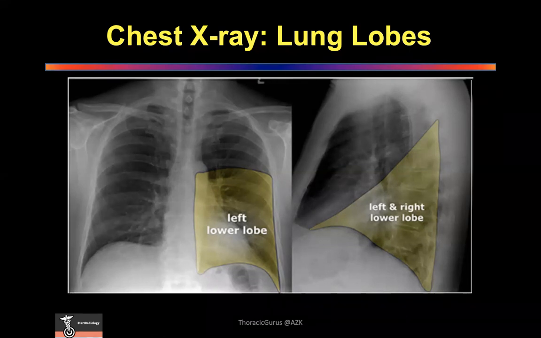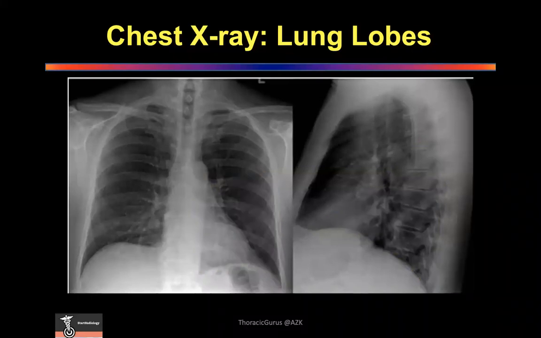If I'm asked to speak in an exam, I would say there is a mass in the left upper zone or the left middle zone or the left lower zone. The middle zone corresponds with the hilum, and everything above is upper, everything below is lower. So try to talk of zones rather than talking of lobes. On a CT, you can more accurately talk about the lobes.